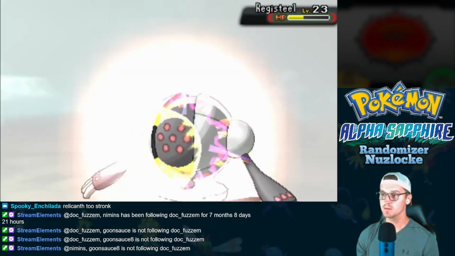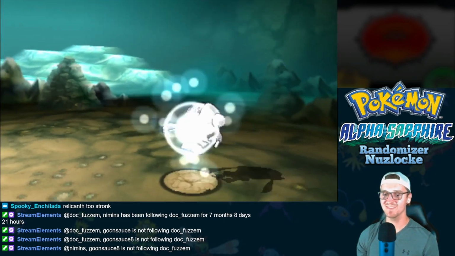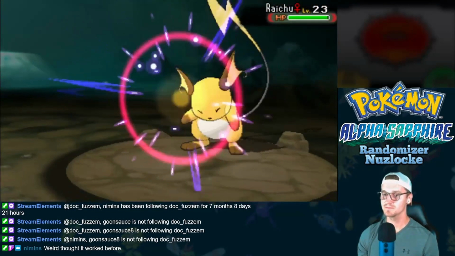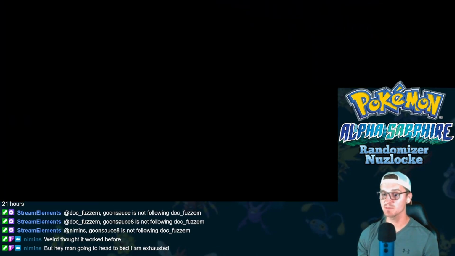A Zen Headbutt from Metagross and a Lick from Munchlax finally takes out Registeel, bringing out their final Pokemon, Raichu, who hits Metagross hard with a Thunderbolt, nearly taking it out. Luckily, one more Zen Headbutt takes out Raichu with a single hit to win us the battle.